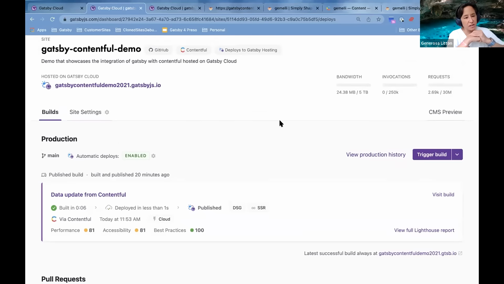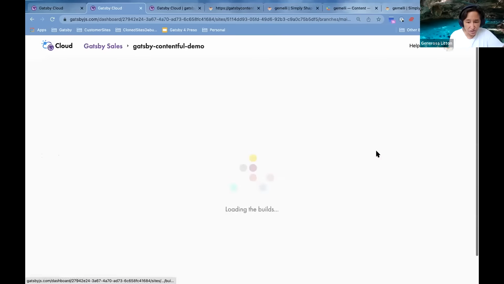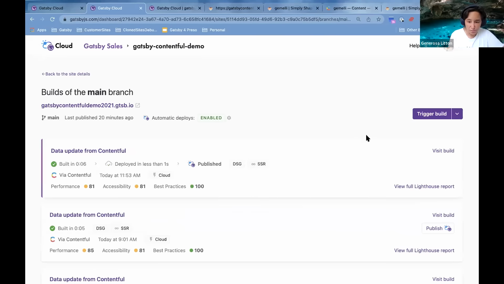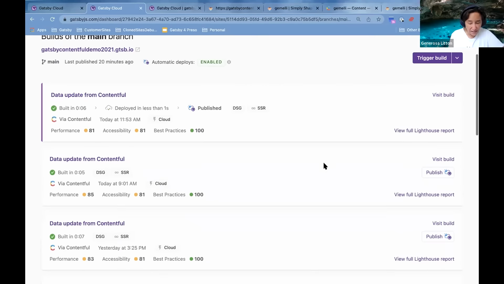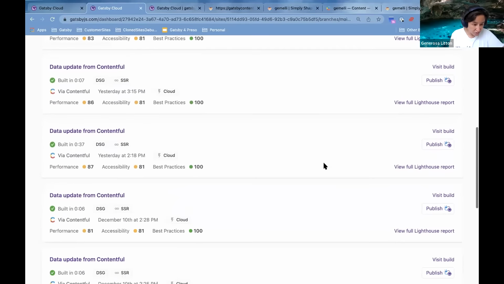The other scenario that I always encounter is, let's say as a team, you decide, hey, this current version of the site, we want to revert to an older version because we had a change in strategy. With Gatsby Cloud, you can view your production history, and you can revert to an older version.